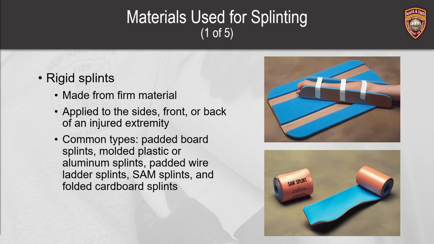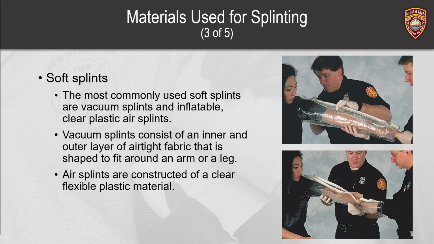And so there's a couple different types of splints. We have rigid splints. These are like SAM splints once they're curved. Because remember, a SAM splint is just a floppy piece of metal until you put a curve in it. And then we have boards and padded cardboard and all sorts of stuff. And then there's soft splints. This is like a towel or a pillow. You can use a commercial device like this air splint or a vacuum splint, and those work really well.